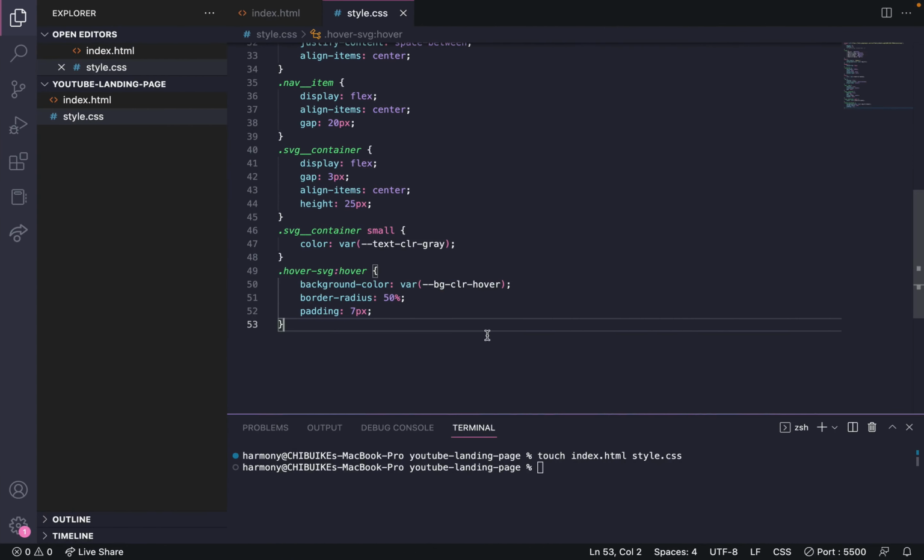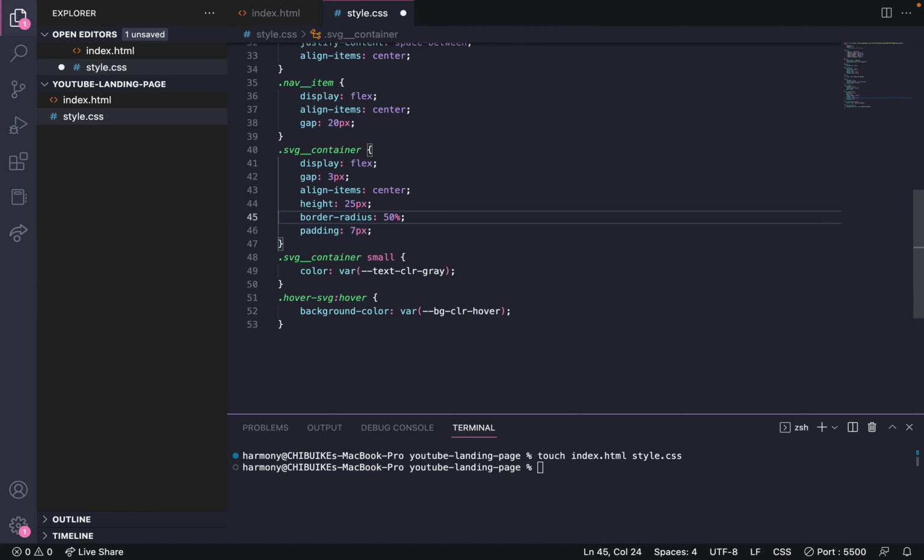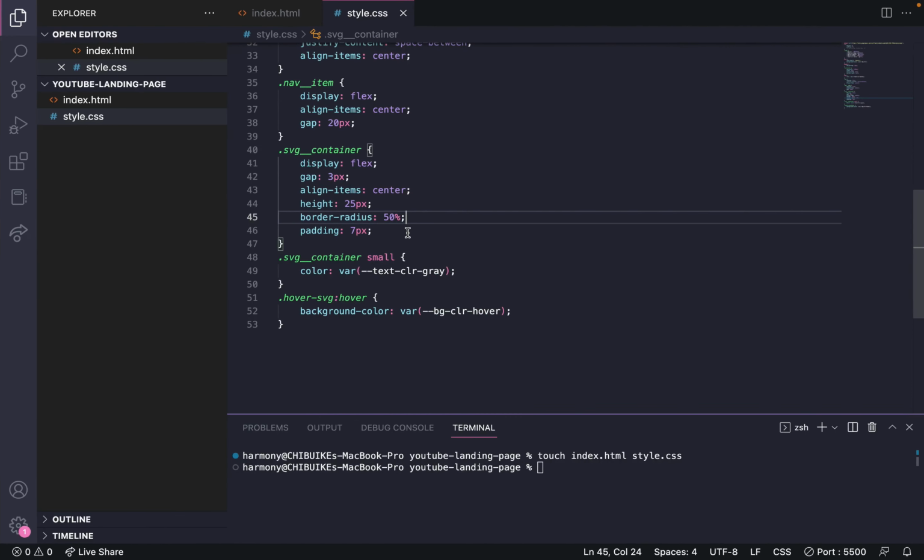So all those properties that we are adding whenever we hover are making the position of the item change. So what I'll do is move all these things up. Then we'll only change the background color when we hover over the items.